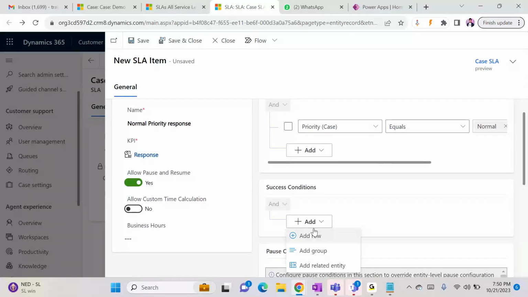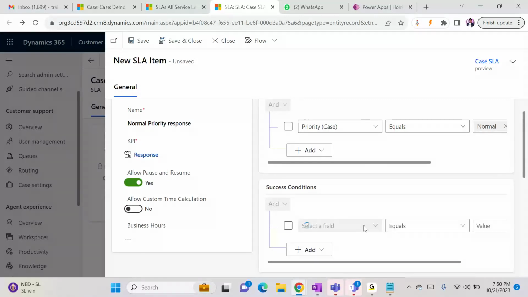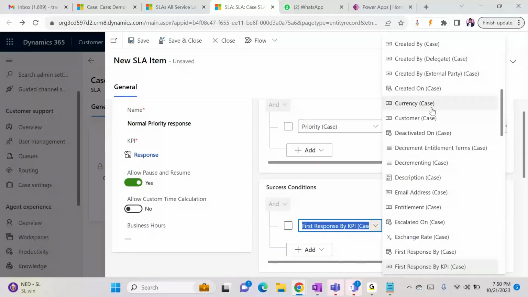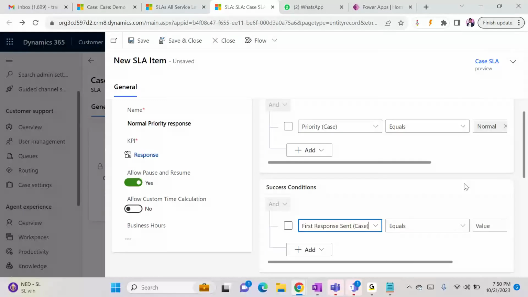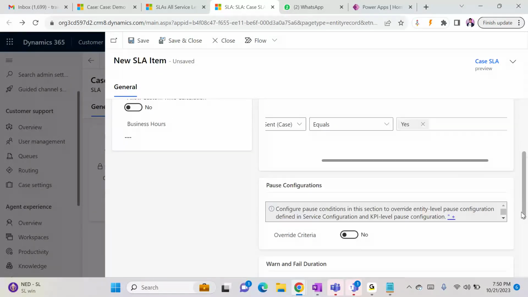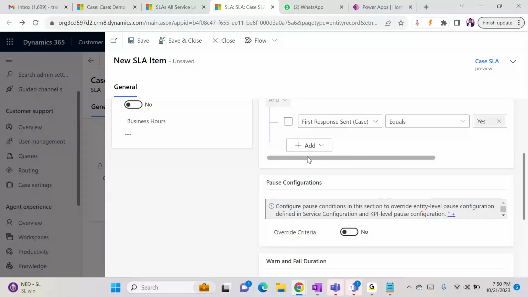Success criteria is the same. What is that? First response sent equals yes. Then my SLA will be succeeded.